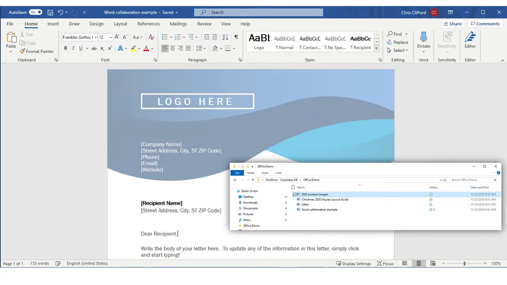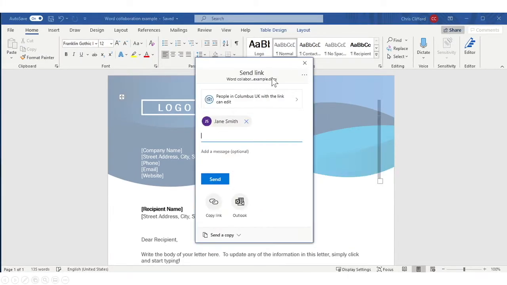So if we have a look at how the collaboration piece works, you'll notice in the top right here, we've got a couple of collaboration buttons. We've got share and comments. If I was to click the share button here, this will enable me to bring somebody else to work on this solution with me. So if I click share, I get this share dialog box, and this allows me to choose a permission level that I want to share the file with.